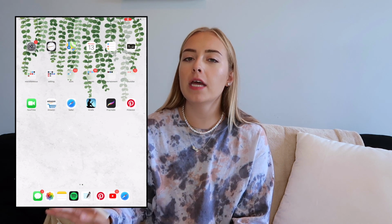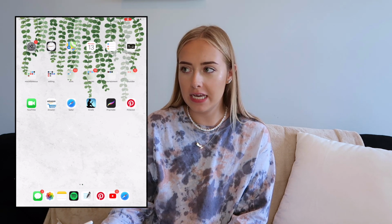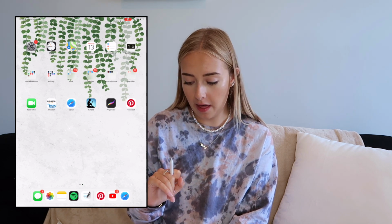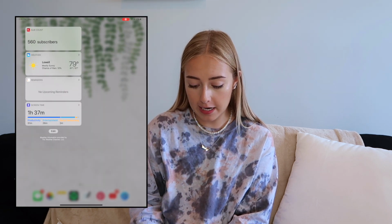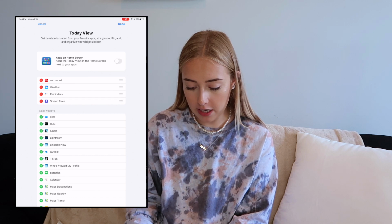Perfect. And I know that I made these lowercase and the rest of the apps are correctly uppercase versus lowercase, but I don't mind the way that it looks because they're all in the middle. So I like the way that looks for right now. And then one other thing that I wanted to change was I wanted to go and edit my control center. So right now that's all I have on here is this.